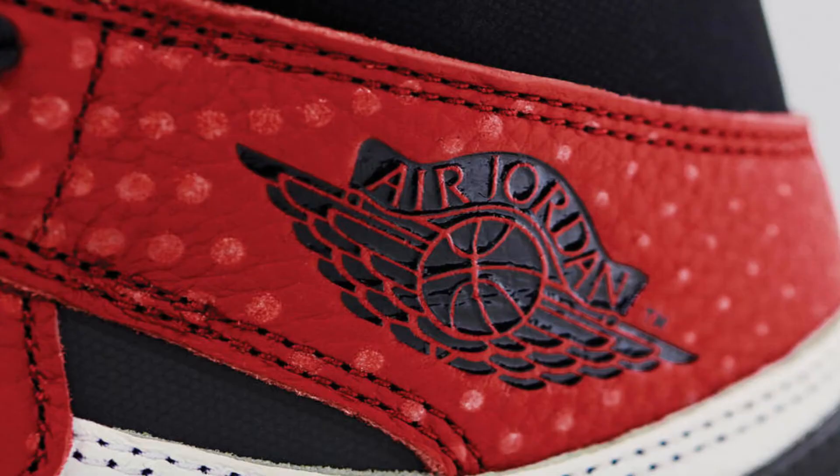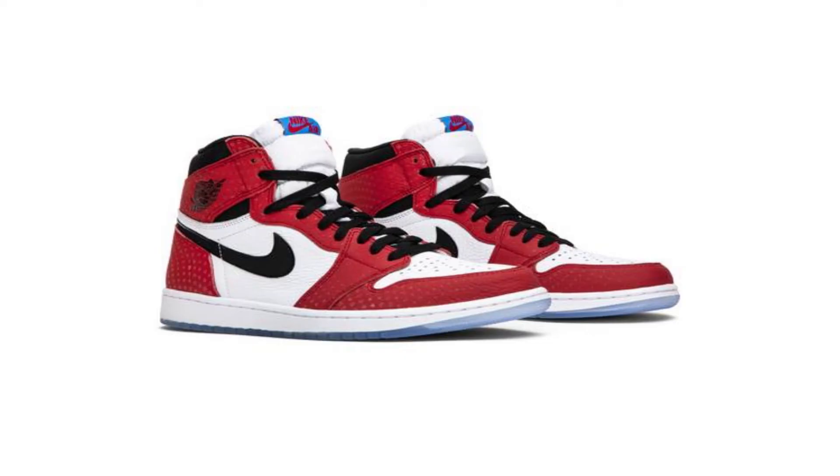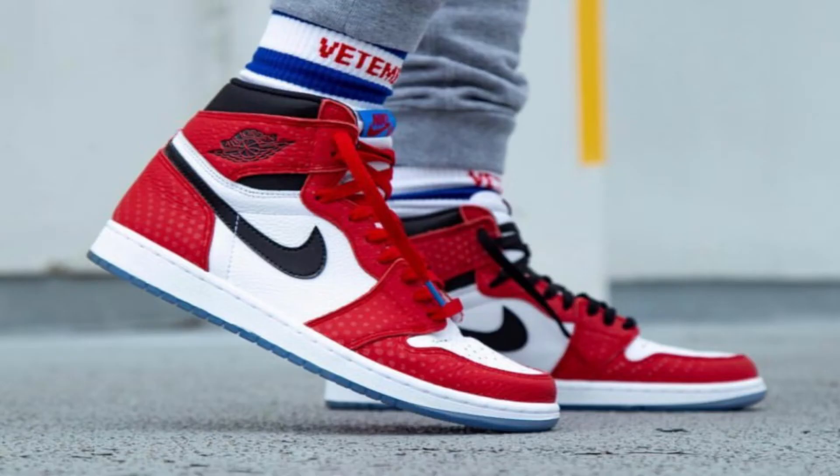That difference is it's got these tiny little spots all over the shoe that sort of blend in with the actual red — it's very subtle, but once you notice it, it just stands out. The reason I like this is because in the actual movie, the way it's animated, it's got these spots in that animation style, so it's a cool way to tie the movie with the actual shoe. The retail for these was $160 and the resale is between $400 and $600.